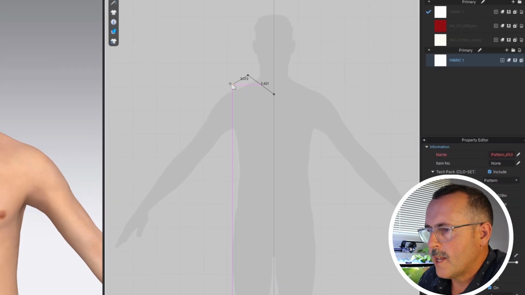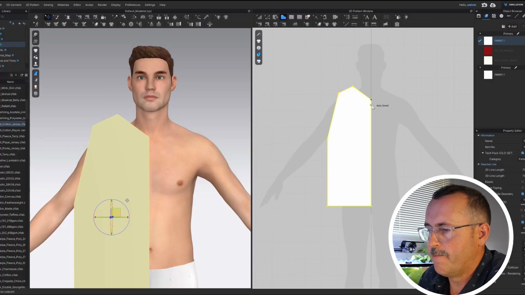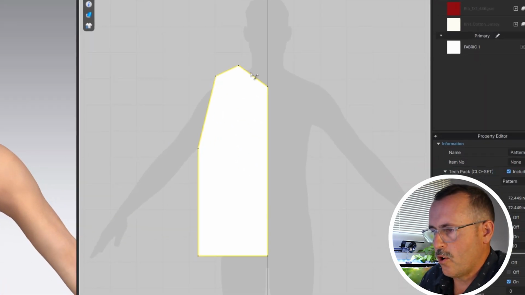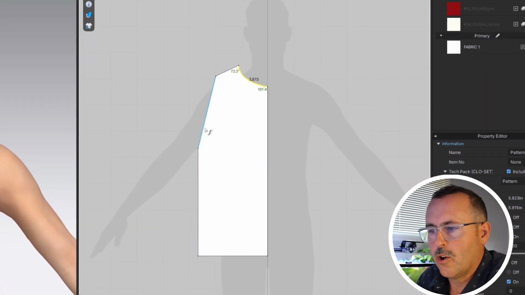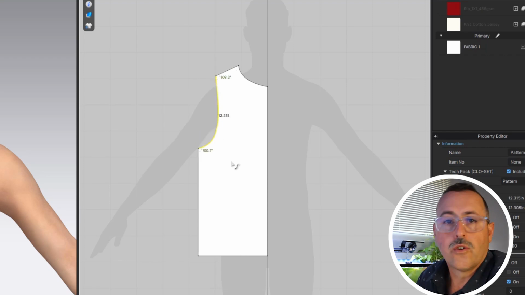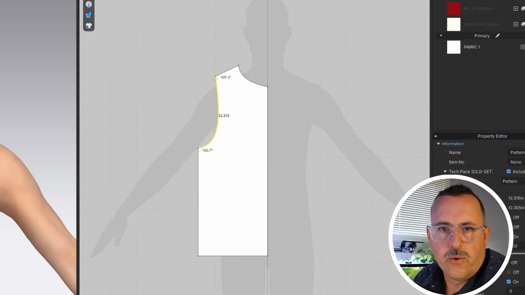We're going to start with the neckline and add a wide shoulder line, a side seam, and then we're going to reconnect with the first point. The pattern will fill. Now grab the curve tool. Curve the neckline and the armhole. The armhole needs to be steep toward the bottom and flatter toward the top. You can always adjust the curve with the Edit Pattern tool later on.